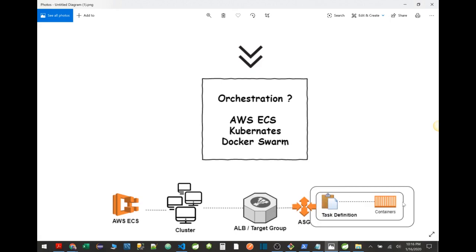And then inside the service, we create tasks which we define. We say, hey, use this type of container for this purpose, for this service. Once we have the container defined and we integrate the auto scaling group and application load balancer, we can receive the traffic and send it to the right container, because containers work based on a port that they expose.